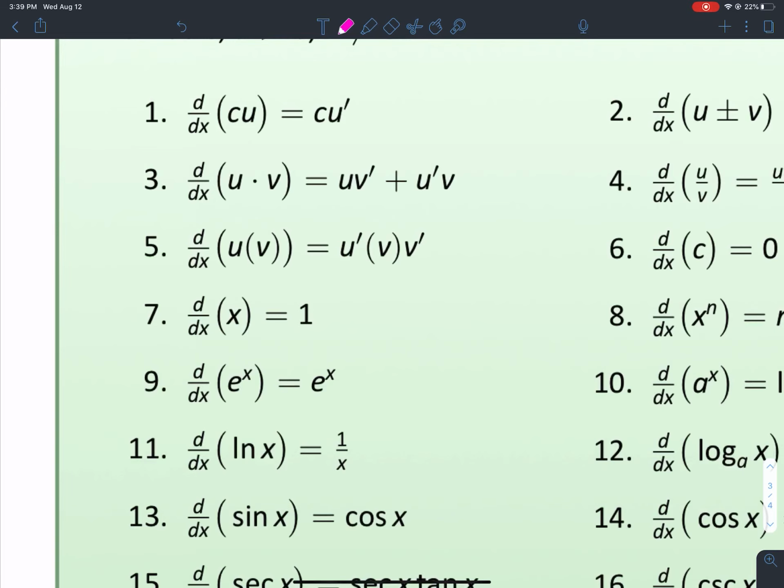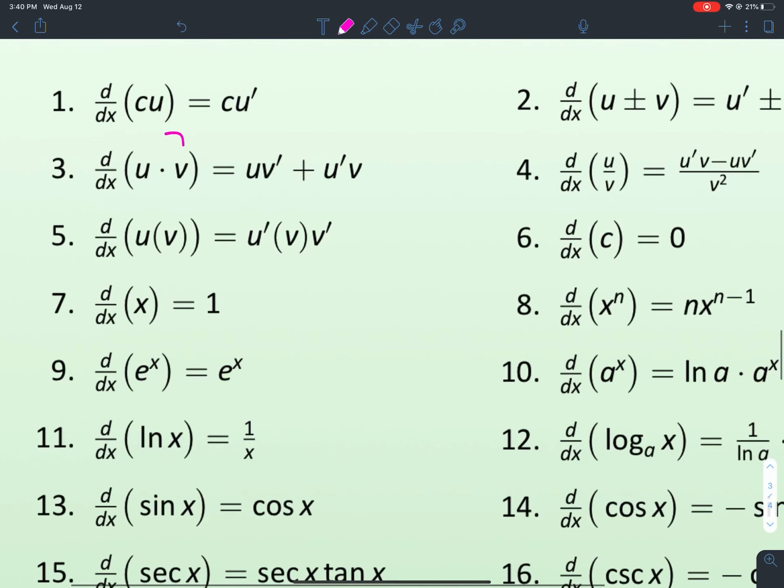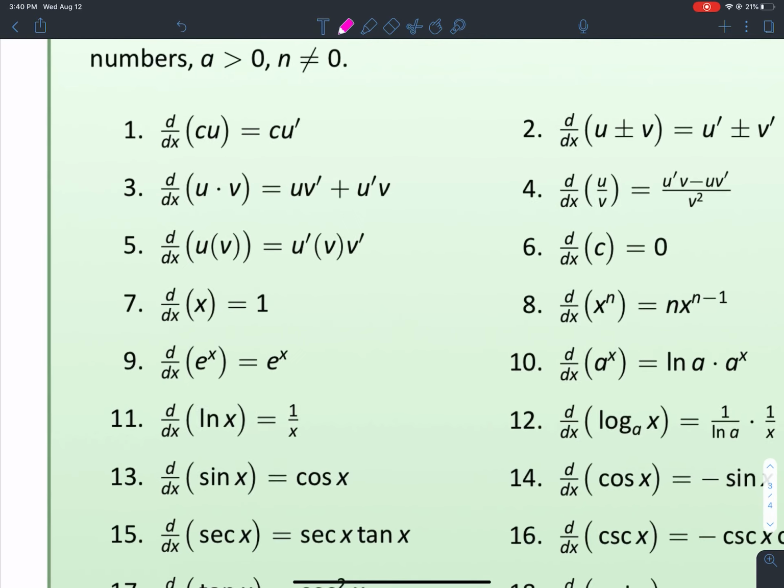Nothing wrong with it. It's just I like my way better because it helps me with my quotient rule, because in the quotient rule you end up flip-flopping those to be the way that I say it, where it's the first one and then the derivative of the second. You see how that's written there? That's the reason I like to say it that way, so that it helps me remember not only the product but the quotient rule. So, to each his own.